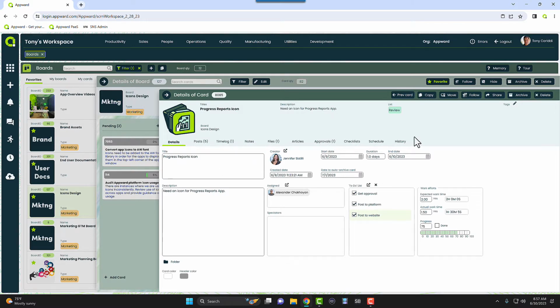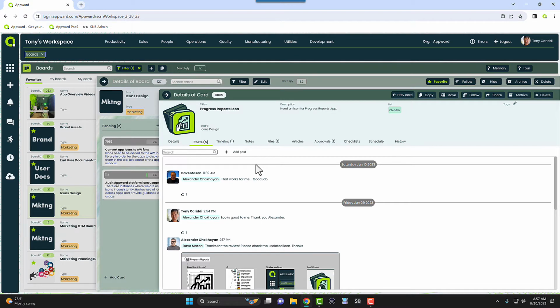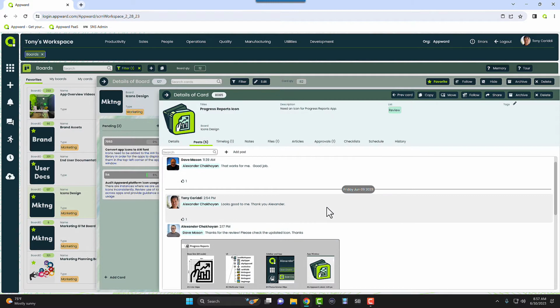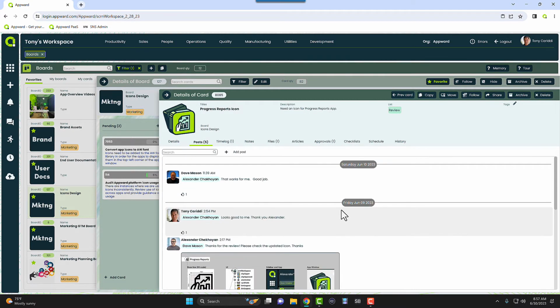And you'll see what this does is it pulls in all of these frontline features right into the card, meaning that not only do we see what's going on, what's the status here, but we have our posts, which is essentially a little communication forum specific to this deliverable. And we use posts here often to go through a review and approval process. And so you can see that's what we did here, and we got some approval.